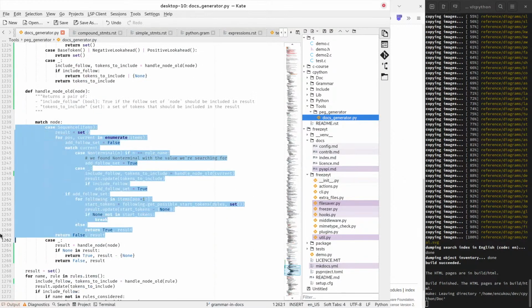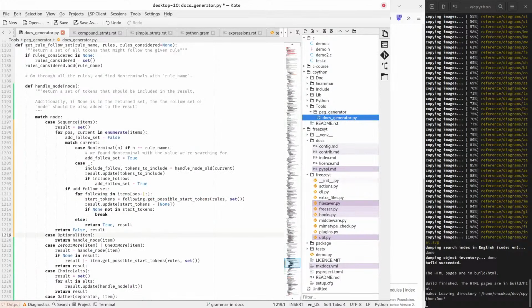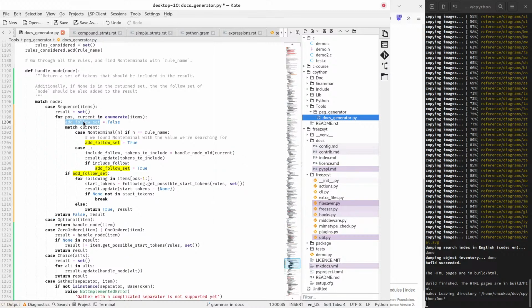And that leaves us with sequence here, where we track this add to follow set, which will convert to having none in the result. And here we have the result.